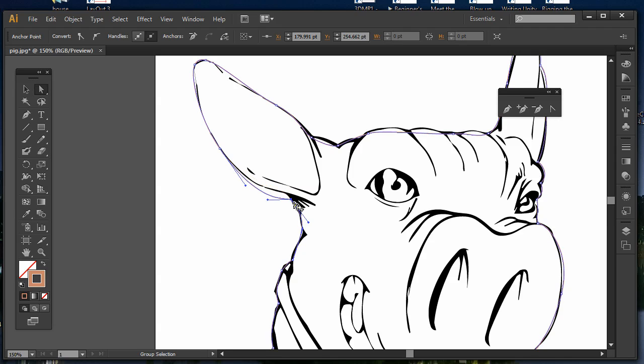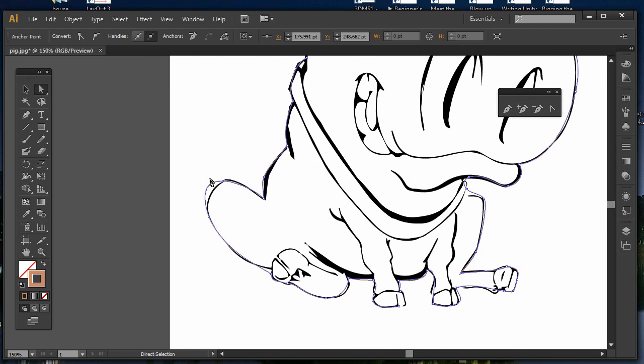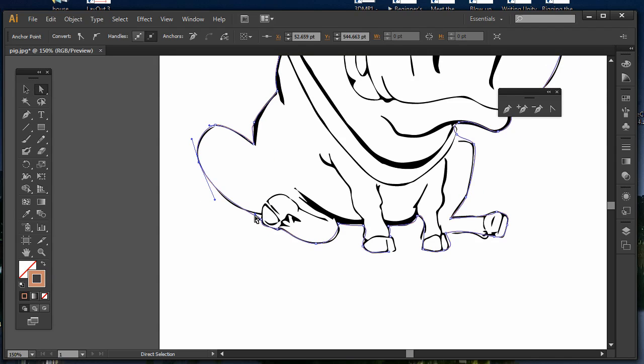I hold Alt and I can change this to a corner, and you know, to make the handles separate. So I'll go back in here and fix this guy. See? Alright, so remember using the A tool to get these tool sets.